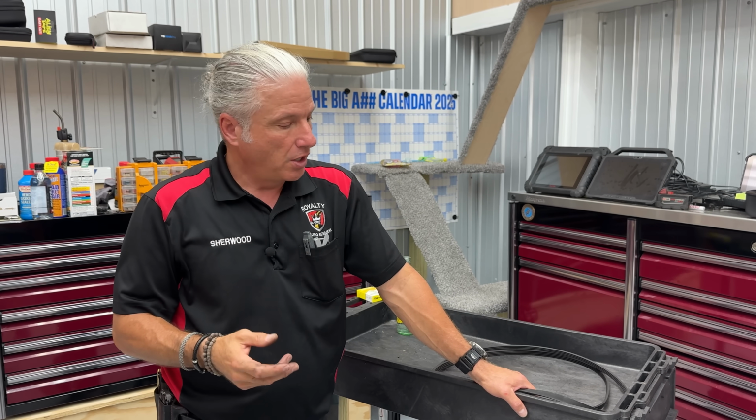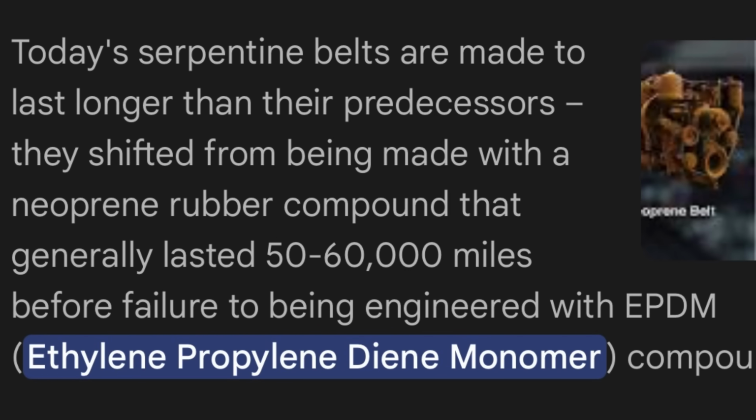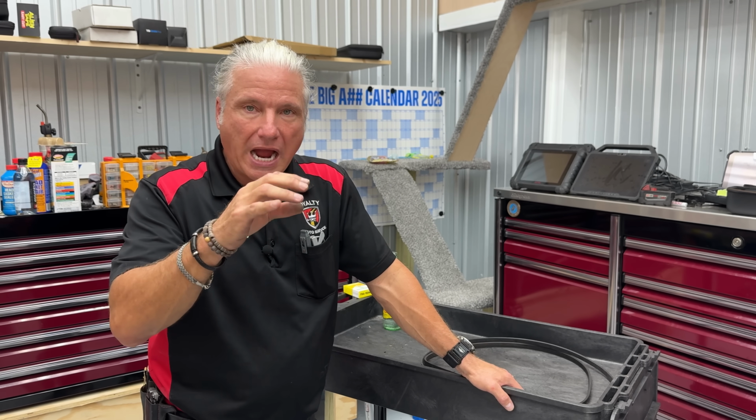I cannot tell you the last time I saw a crack on a belt. It's been a very long time, unless you're working on something older. You're just not going to see belts crack anymore. They're made of a different material. It's called EPDM. I'm in no way ever going to try to say what that stands for because I would butcher it. But just know that the way that I try to explain it is they wear more like a tire. They don't crack and break up.